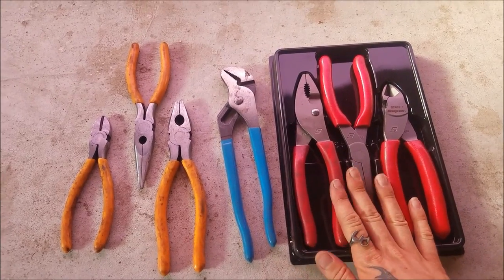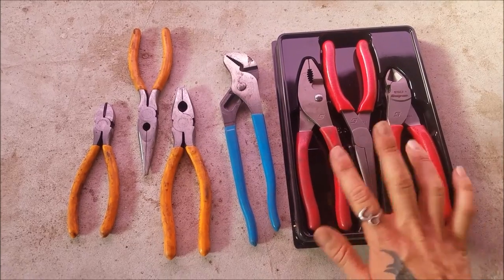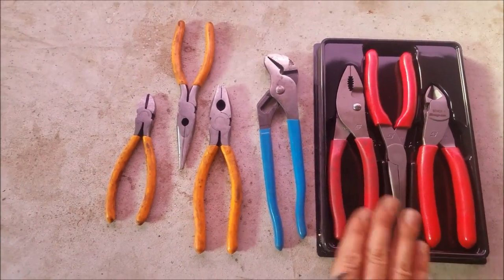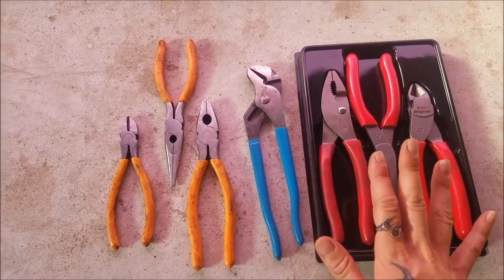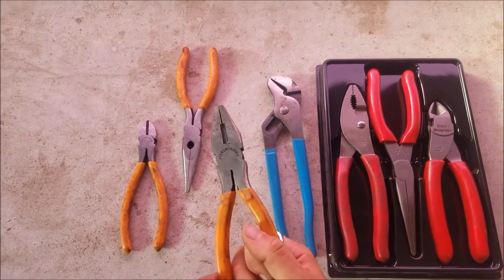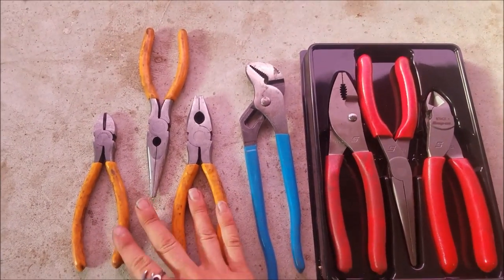Last but not least, a nice set of pliers and clippers. Now, this is my favorite set that I use all the time. And here's the equivalent set from Harbor Freight. Totally fine. If you use really expensive tools and then use cheaper tools, you definitely feel a difference. But for starting out, there is nothing wrong with these.